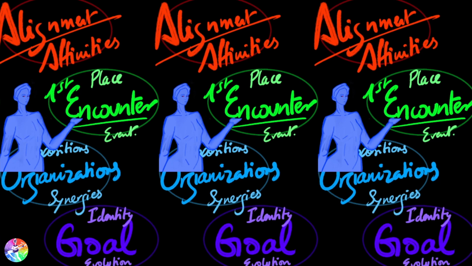Whether the two characters will oppose at some point will depend on their first encounter. The first encounter, the place where the characters met each other, and the event for which they met each other, will define if these characters are likely to oppose each other or likely to ally with each other, allowing you to predict the different fights, the different combats, the different phases of crisis and disagreement.